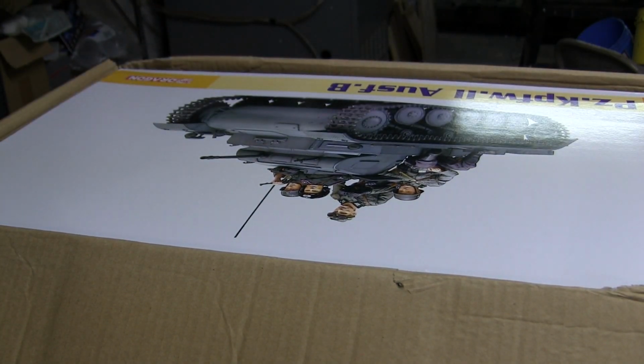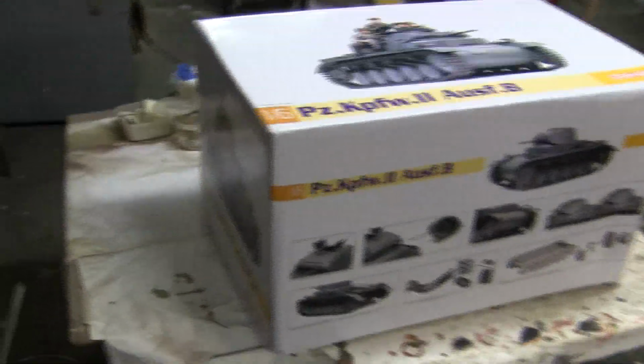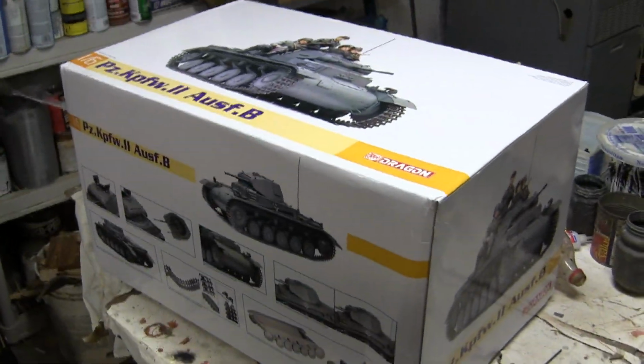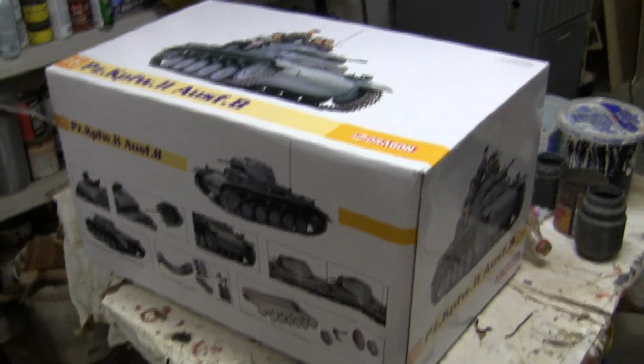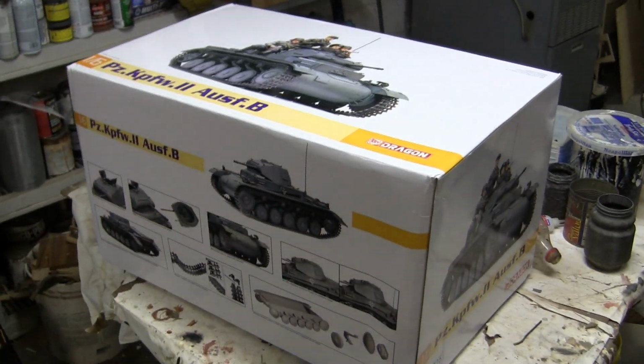There she is. Not much of a box art, specifically for a DML kit, but I'm really more interested in what's on the inside as opposed to the box art for this model. And here's the model in its shipping carton. As you can see, it's a pretty big box. For those of you who are primarily 1/35 scale or plastic model builders, this is probably the biggest plastic kit I think exists, but I could be wrong on that.